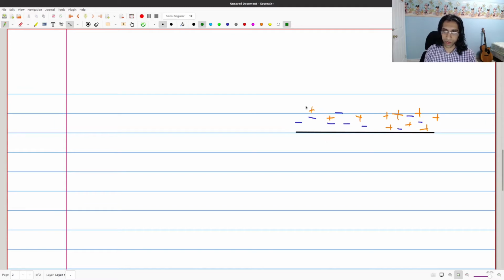So we could try splitting it over here, where everything to the left is going to be classified as -1 and everything to the right is going to be classified as +1. This would be great for things on the left, because anything on the left of this is clearly going to be a minus. So it seems like it would be very correct on things to the left, but it wouldn't be so correct on things to the right. So maybe this isn't the best type of split we could do.